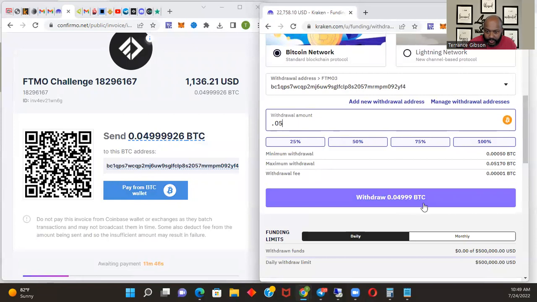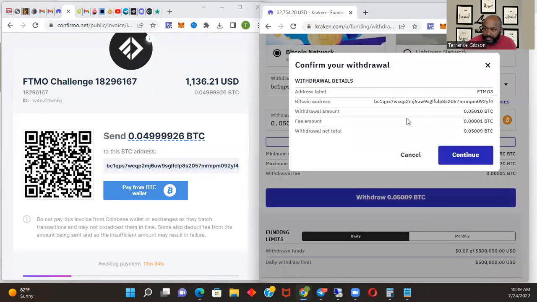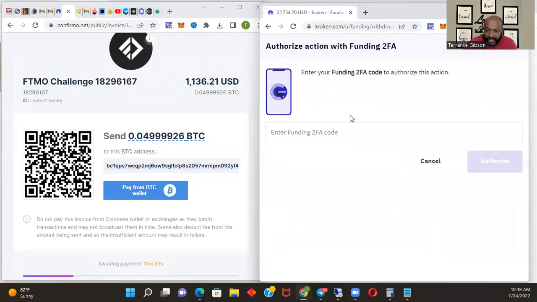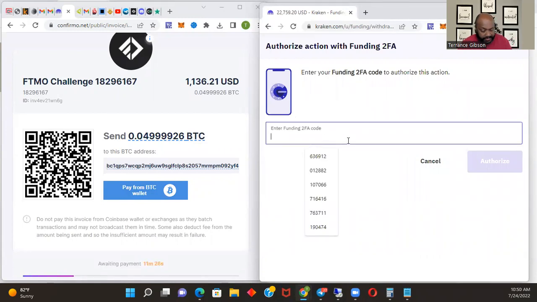That's why you got to make sure that you let's do 0.01. There we go. Because you don't want to play with this. And then you click withdraw. And then we already know it's BC to FY F4 to FY F4 BC1. And this may go... Oh, now I gotta put my code. This may go longer than the time because Bitcoin, like I said, is not the fastest. It's most expensive, but it's not the fastest.